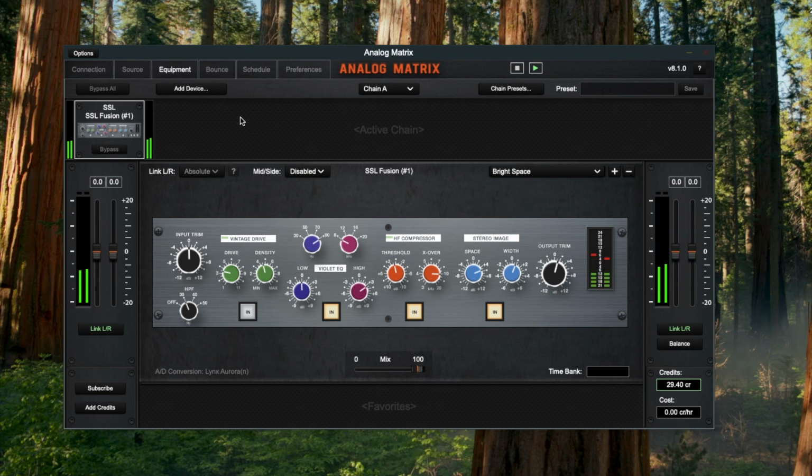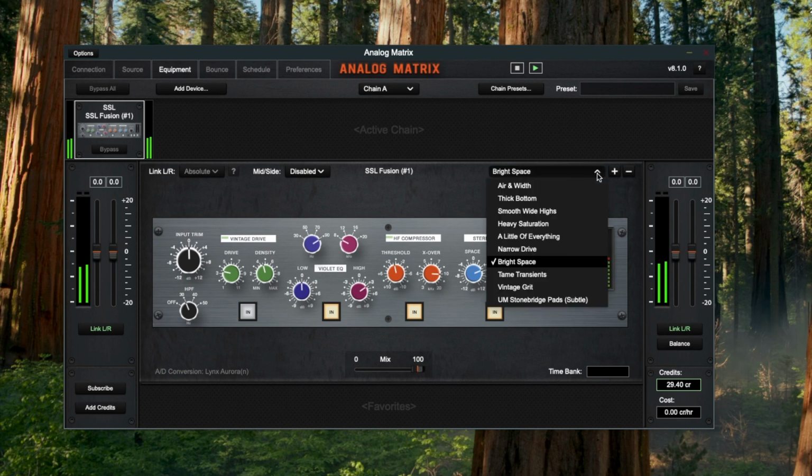First and most simple is when you pull in a piece of gear, all of the buttons are set to a default, a fairly benign state. But then we recommend you start with the equipment presets that come from the factory presets. We work with SSL or Rupert Neve to come up with some presets that exhibit the wide array of things that you can do on this piece of gear.